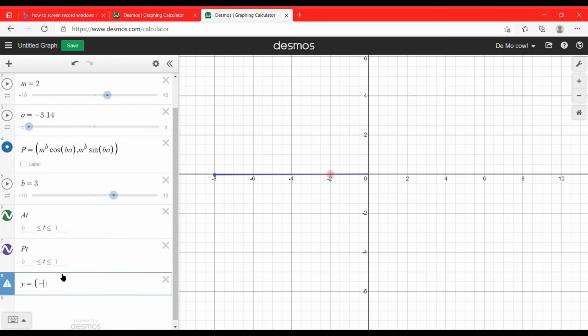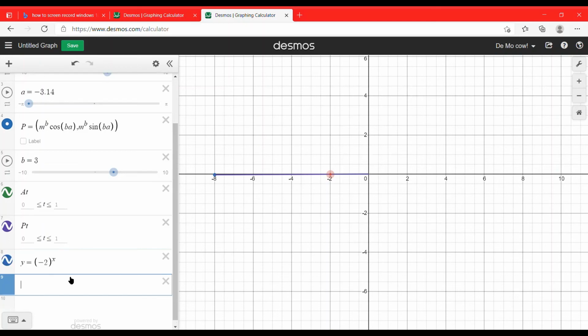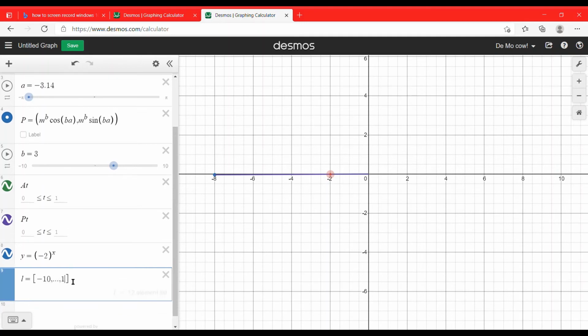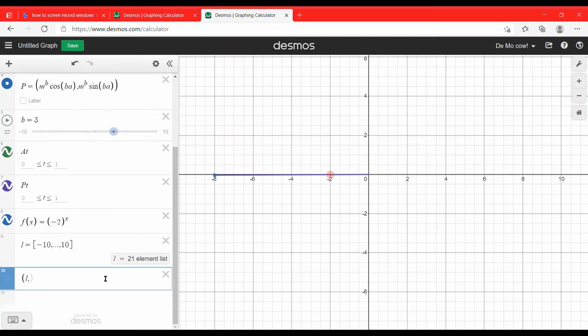Probably not, because I didn't really take enough time to explain the thing that we're trying to graph in the first place. And once again, I forgot to make this a list, L for list. There we go. Now look at that, I got myself a list. F of X. Speed run. I am needing to work on that.